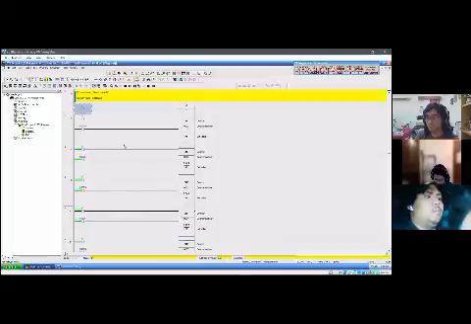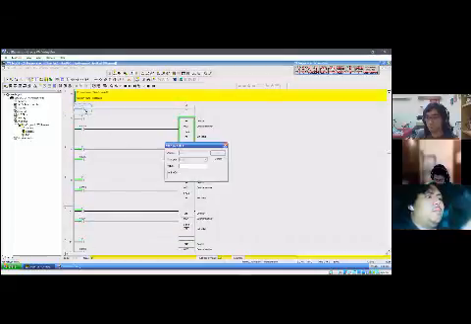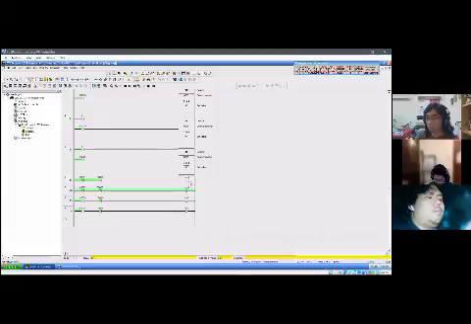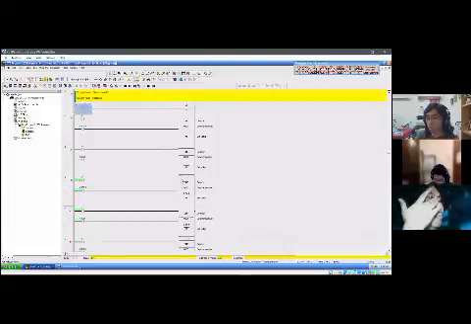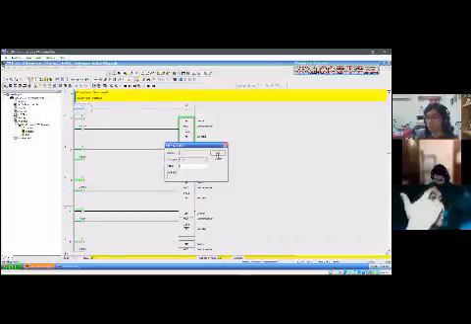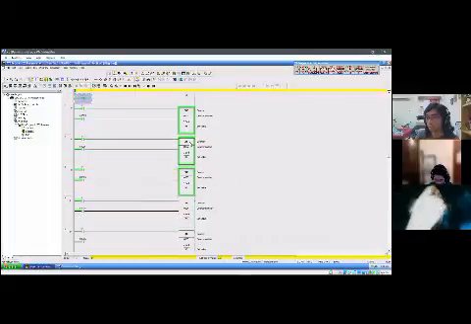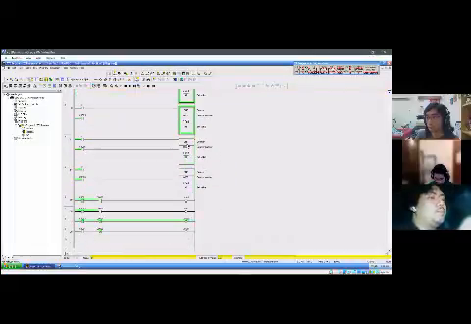So lamp 1 is on. Second press: lamp 1 is off, lamp 2 is on. Third press. Sorry, that was lamp B. Lamp B is off and lamp C is on.